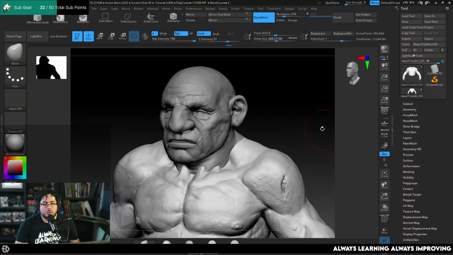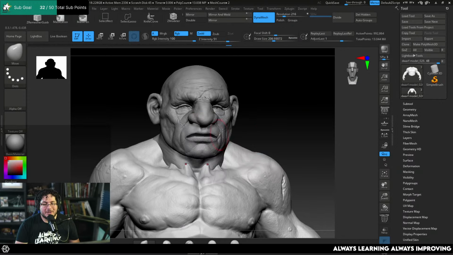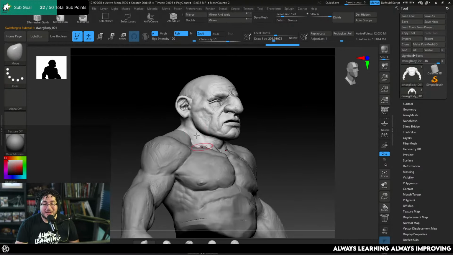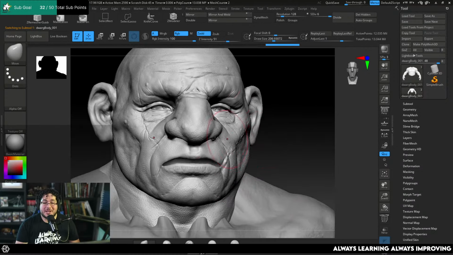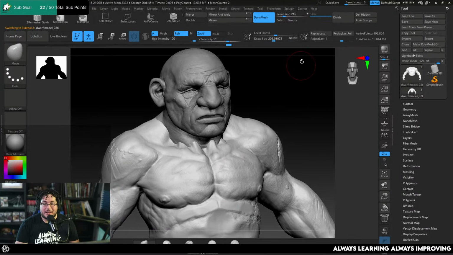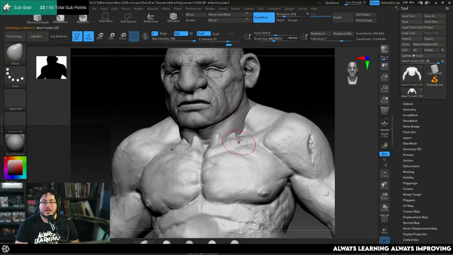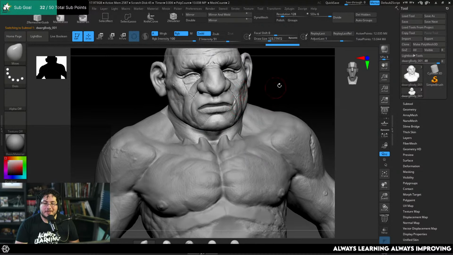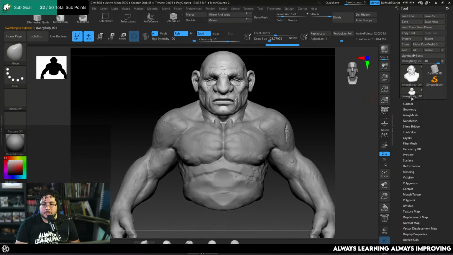Okay, now here's what I'm scared of, because we need to combine this character into a single piece so that I can work on the neck and everything. But this character has 12 million polygons on the head, and the body is only at 992. So I know that when I combine them, we will lose a little bit of detail, and that's unfortunate. Either we will lose a little bit of detail, or it's going to be a little bit difficult. But I'm going to show you the whole process. Okay, so there we go. This is what we're going to do.